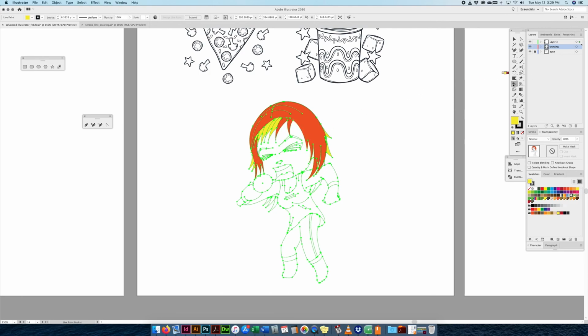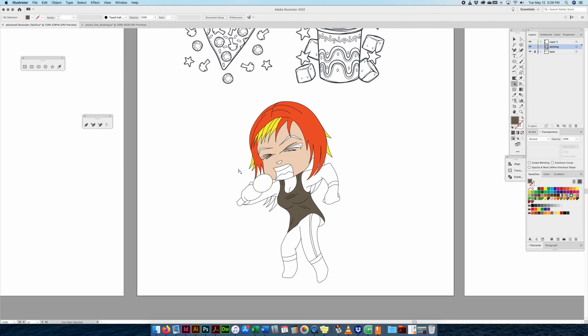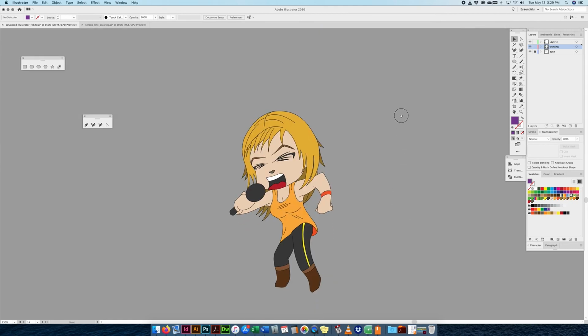Now let me try the Live Paint selection tool and select an area. Say, okay, that's the face. This is the shirt. Whatever I want it to be, okay? And then it just paints those areas. So as I hover over, it says that's the area. No, you want to paint this area, not a problem. And then I can change the color, whatever I want it to be. Okay, now that's how that works, and this is the full coloring of that idea, but just really quickly placed together, and I can always go back in and change things if I need to.